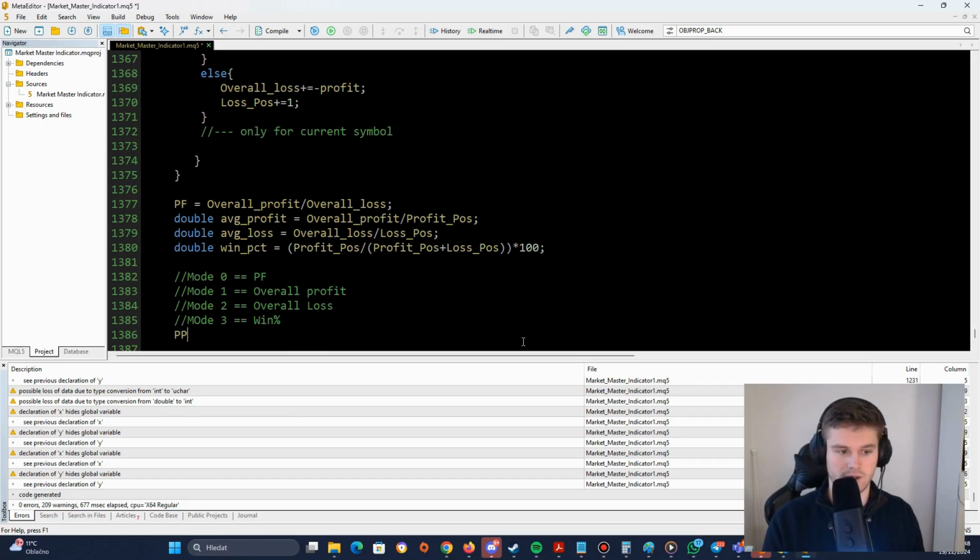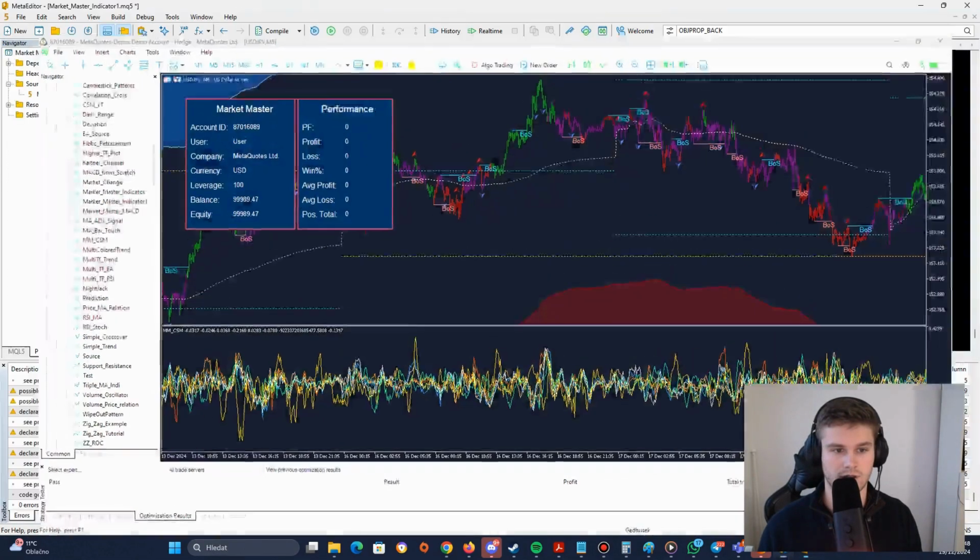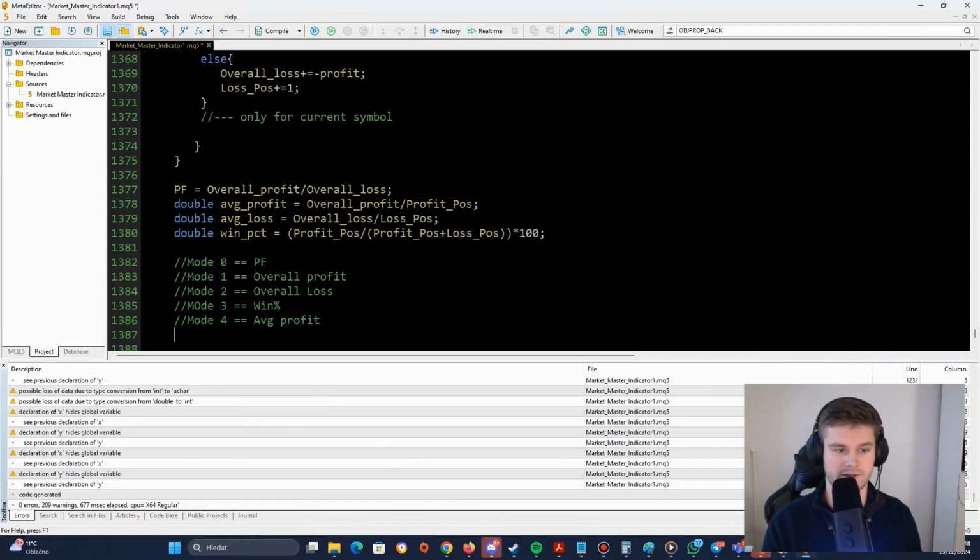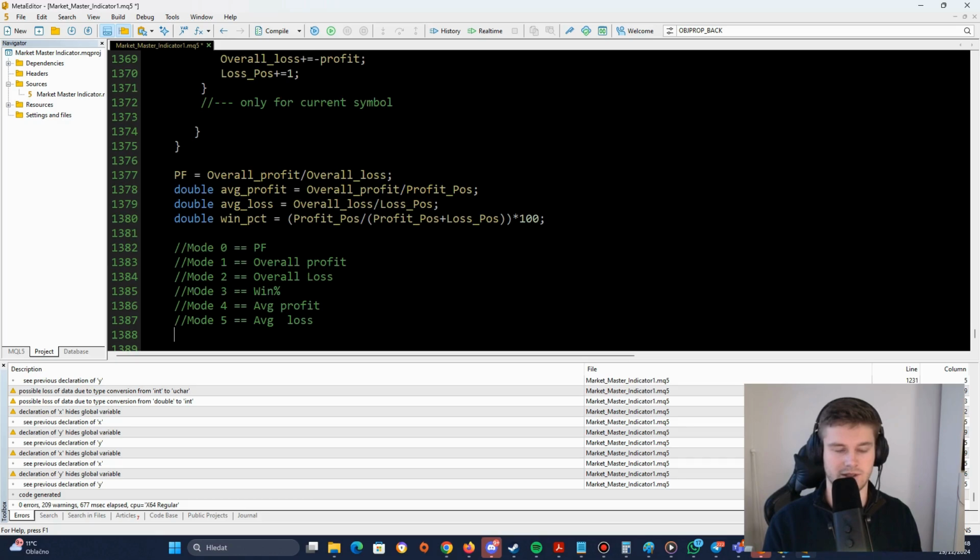Then mode 4 can be equal to average profit. Mode 5 is equal to average loss. And mode 6 is equal to total positions. And also integer total positions is equal to overall profit positions plus losing positions.